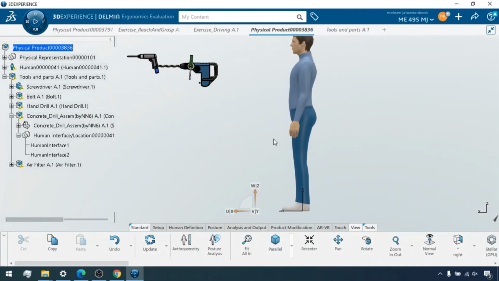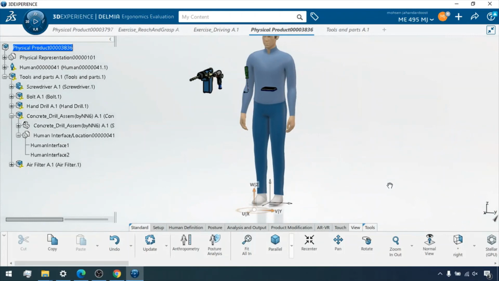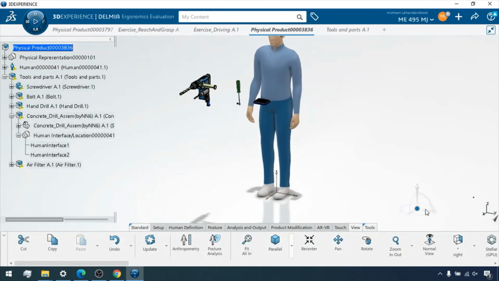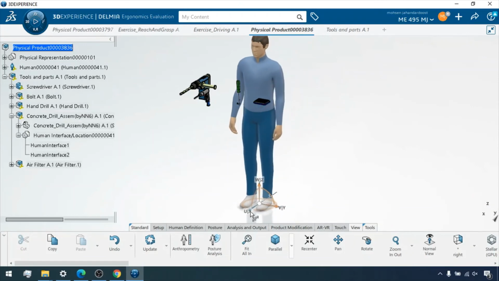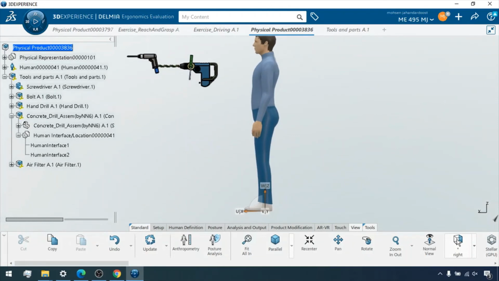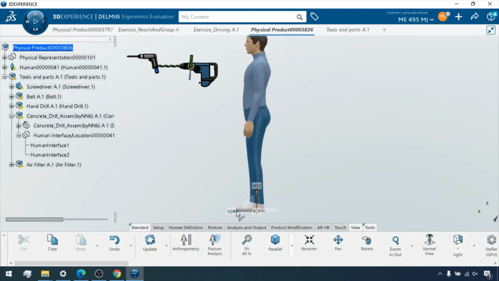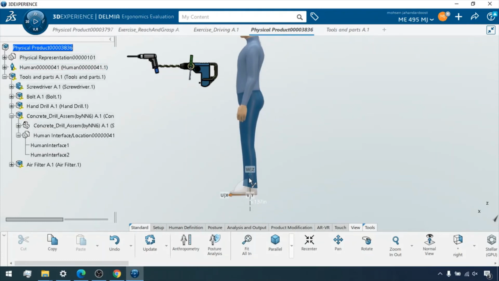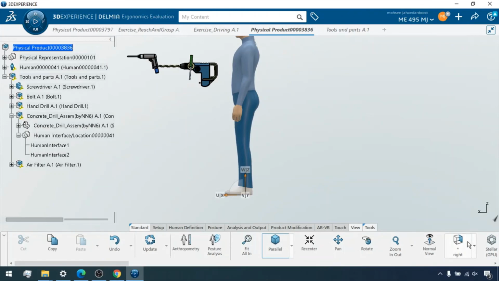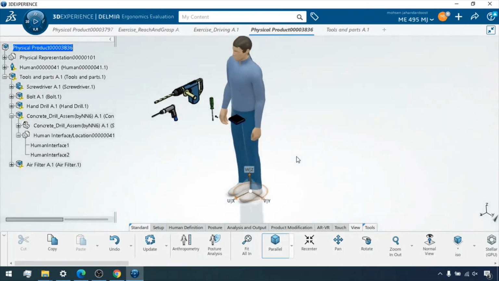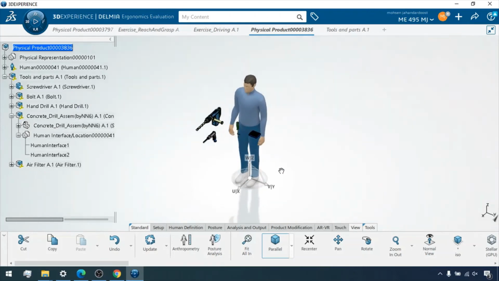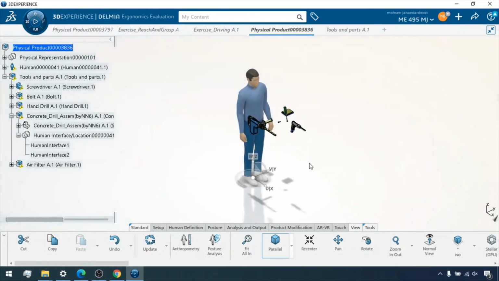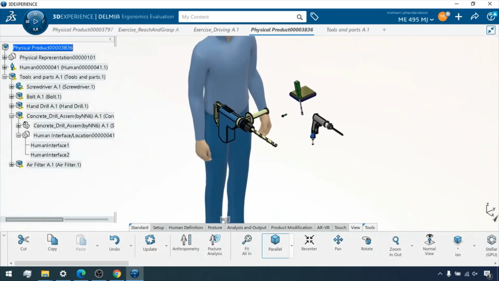Oh, it's so far again. So I need to... okay, now the posture will be better, hopefully.